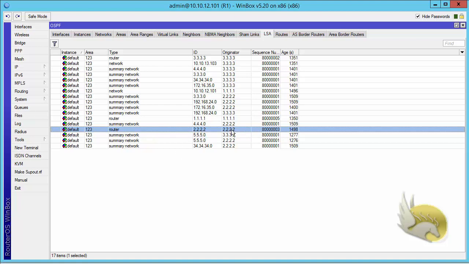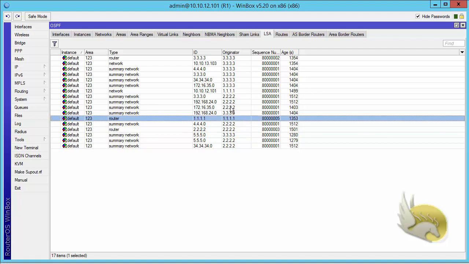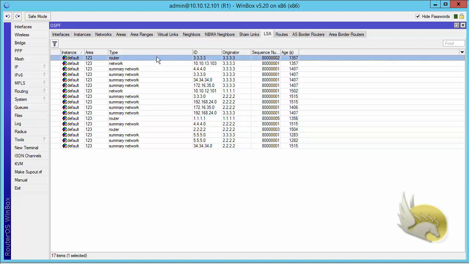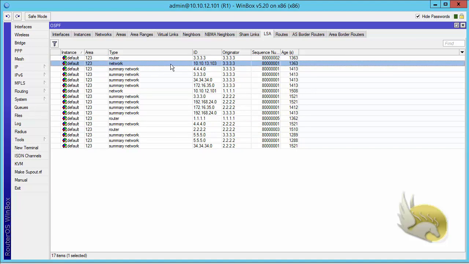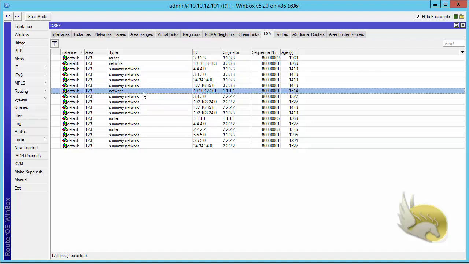The originators are router 2, router 1, and router 3. So these are the router LSAs. I have network LSA, and you can see that this is being created because router 3 is a designated router. And again here, router 1 is designated router for network subnet 12. So these are the network LSAs that are created.